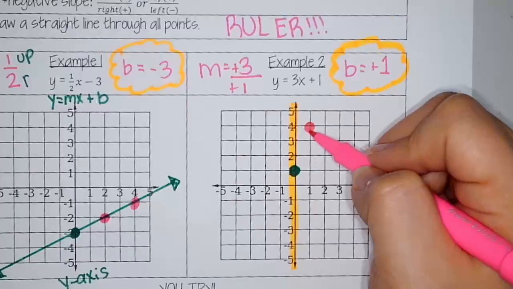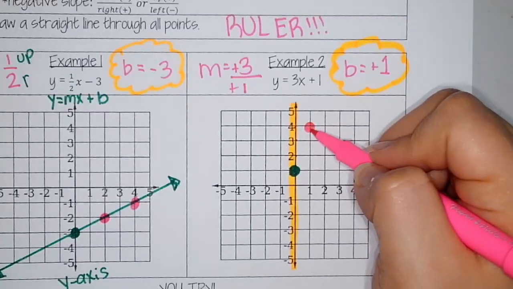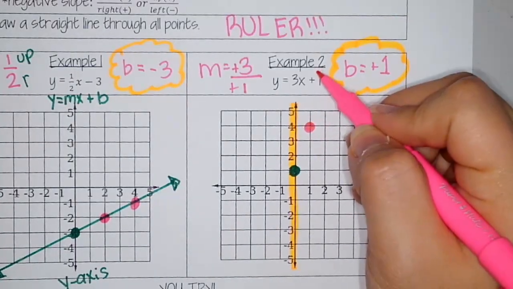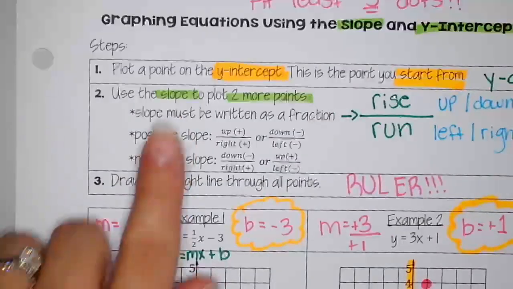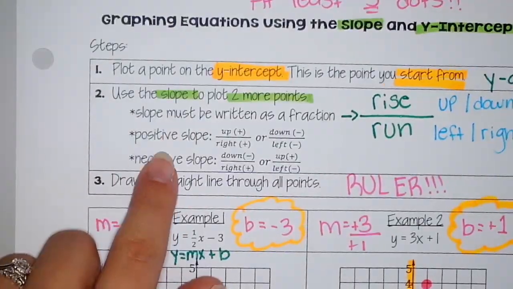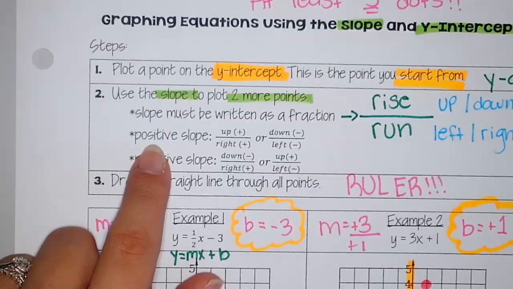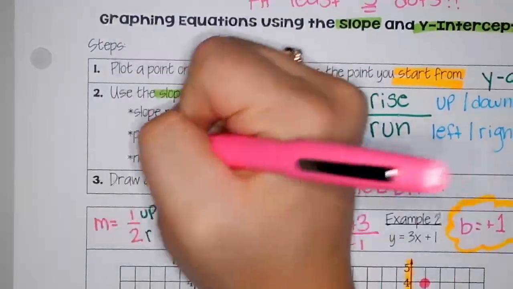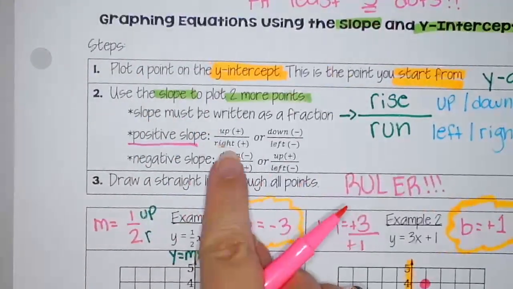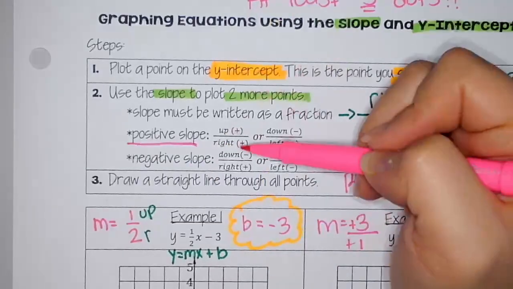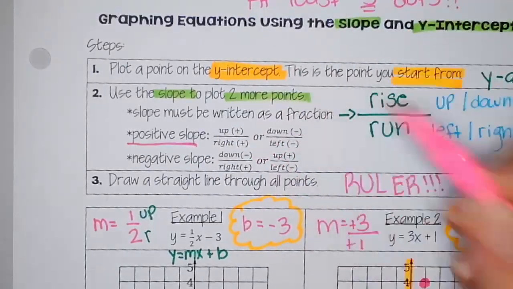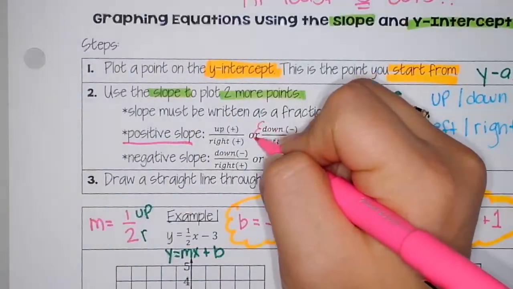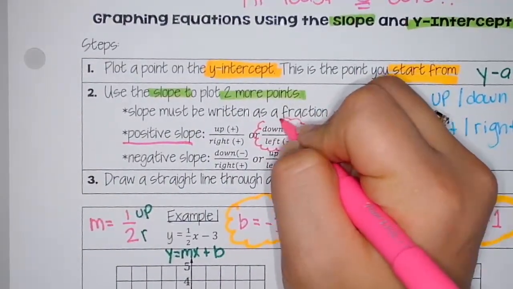Now here's our next problem. Can Miss Garrison go up 3 anymore? No. So here's our problem. I put some notations for you that might help you out, so let's talk about it. If you have a positive slope, you can go up and to the right, because up and right is positive and positive. Or you could go which way? Down and left. Everyone bubble that in.